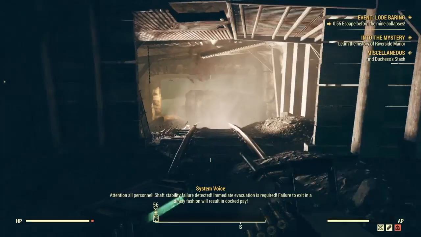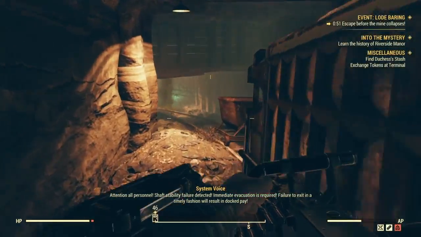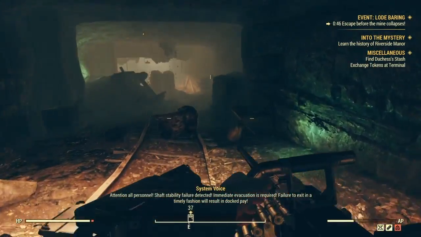Attention all personnel. Shaft stability failure detected. Immediate evacuation is required. Failure to exit in a timely fashion will result in docked pay.